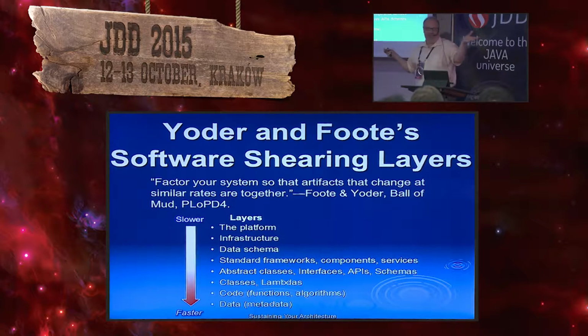We all know we can change it very easily, but once you get the database going, and it's kind of described there, obviously, code is data, and then we compile it, right? We type in the Java code, have our functions or our algorithms. And ultimately, things in a database, as long as the database isn't changing, we can always put new values in a database, including even metadata or some description of what's going on. And so obviously the things you can change at the bottom in most systems, you can change much faster. It's not that we can't change the others, it's just that generally once you've chosen a platform and an infrastructure and you've started settling on the schema, they change much slower than the code or the data itself.